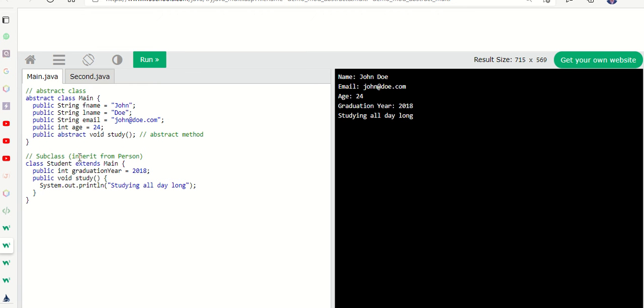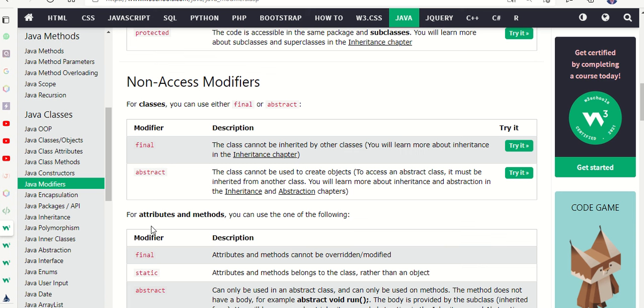Subclass inherits from person. Class student extends main. Abstract main. Here you can have students extends main, because it is abstract.